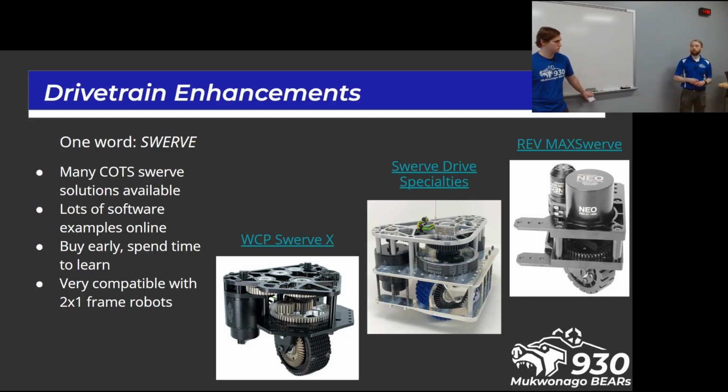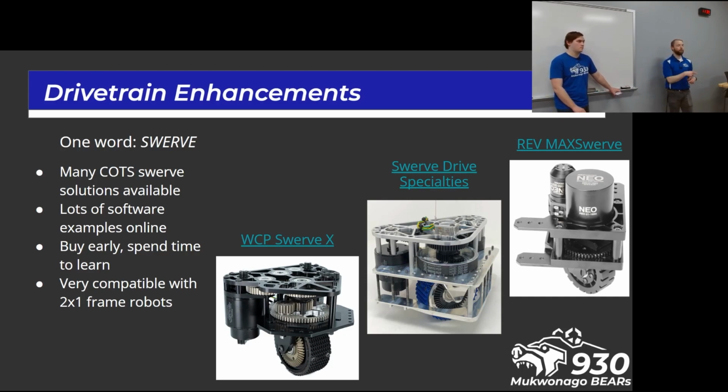So, for example, one of the last bullets on here is that all of these swerve drives are meant to just bolt onto a 2x1 aluminum frame. And so that gives you, again like you said, basically outside of the corners where you're going to have your modules, everywhere else just a flat piece of aluminum, a big square or rectangle all the way around that you can then bolt your superstructure to on top.